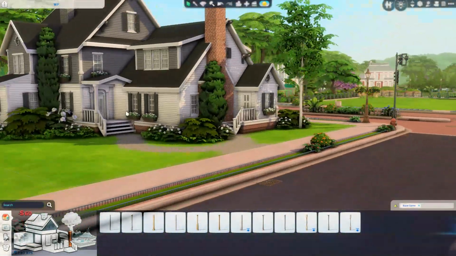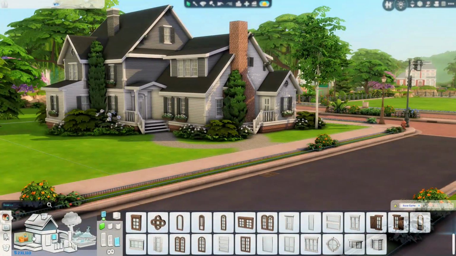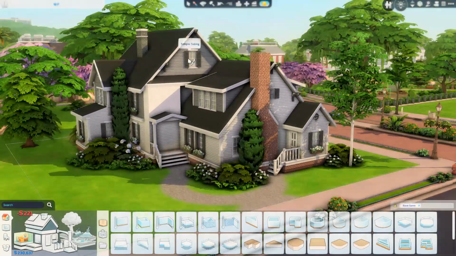We've got a kitchen dining, a separate dining room, a living room, a playroom. Honestly, this house has it all. It really has it all.